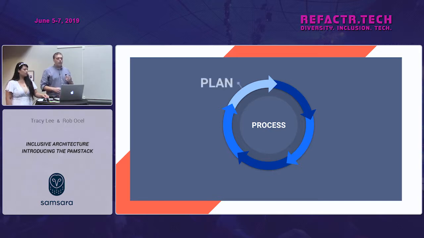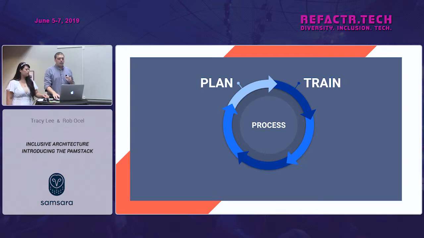So first, we define our expectations. So when times are calm and everybody has level heads and we have the ability to think, we write down what we expect people to do in various situations. And this means writing actual plans, and we'll show an example soon. Next, we describe how to meet those expectations. So we want to help people actually meet those plans, and that means creating checklists, step-by-step instructions, doing trainings, things like that.